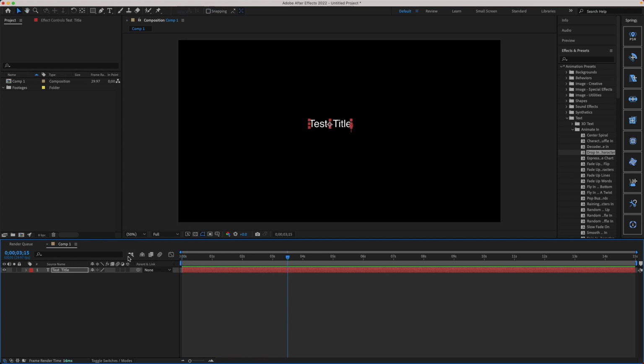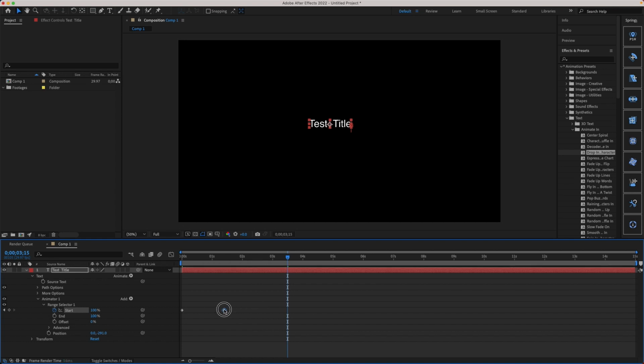Now how to edit this animation, or where can I see keyframes for this animation? You can see this arrow here where you can expand the layer. When you expand this layer, there are a lot of settings which are layer specific. When you expand this text, you can see this Animator 1 created automatically for you, and then you can change these keyframes, or basically their position, to change the duration of your animation. As of now it is taking almost 3 seconds.